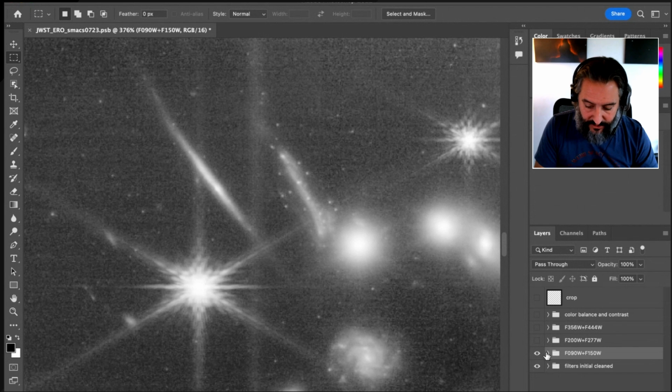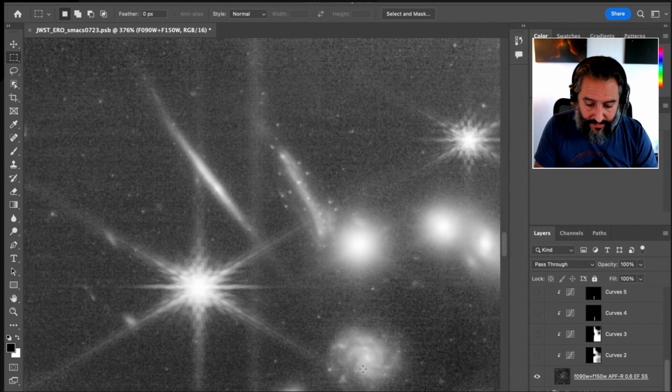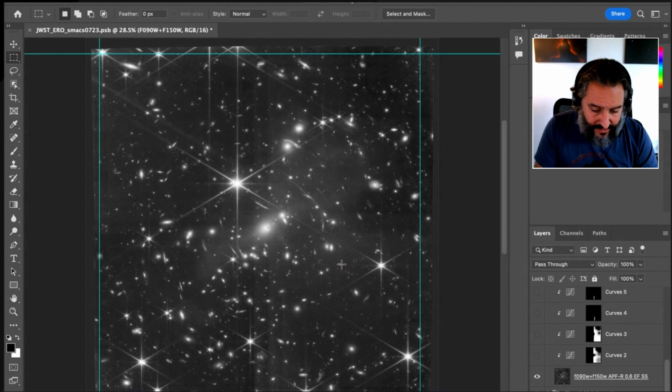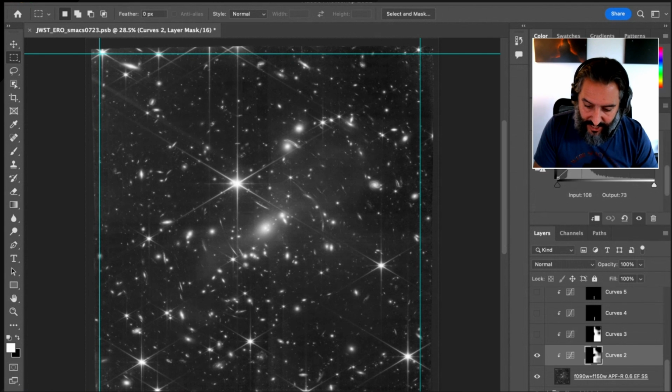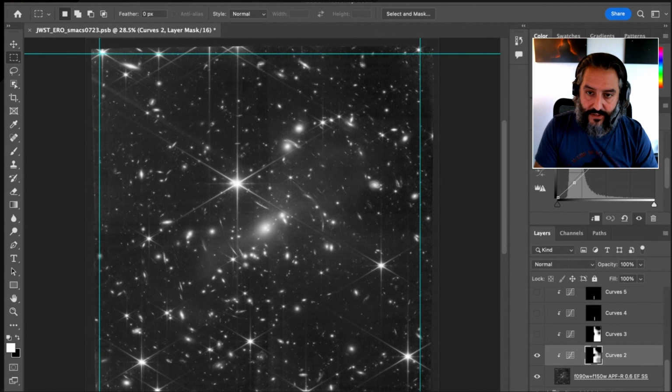So I went through and found good settings for APF-R for each of the filter combinations and applied that for each one individually. Okay, and then from here, now I know that I want to deal with the variations of the background level. So these big squares that show up as excess blue in the color composite. And the way that I did that was actually with curves adjustment layers. And a curves adjustment layer basically just changes the pixel values, and I'm using masks to define it in a certain region of the image.